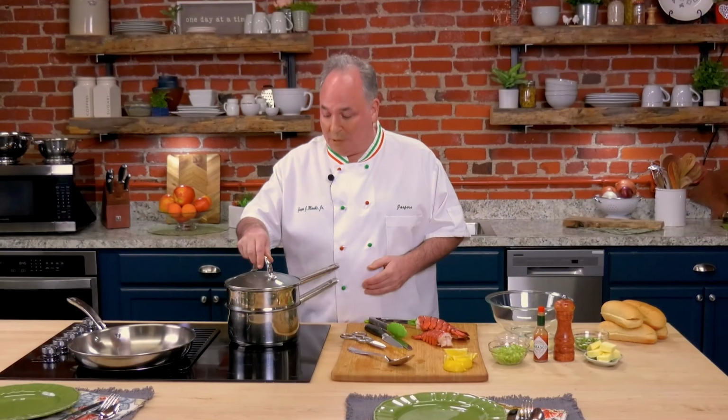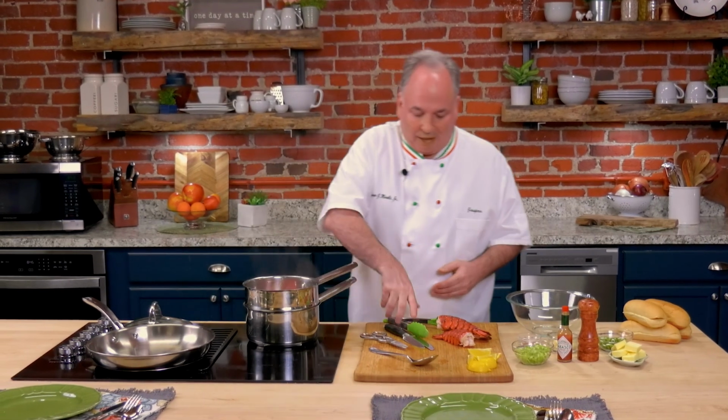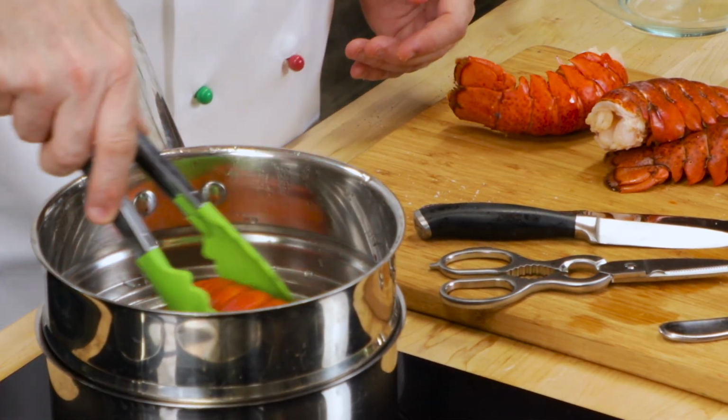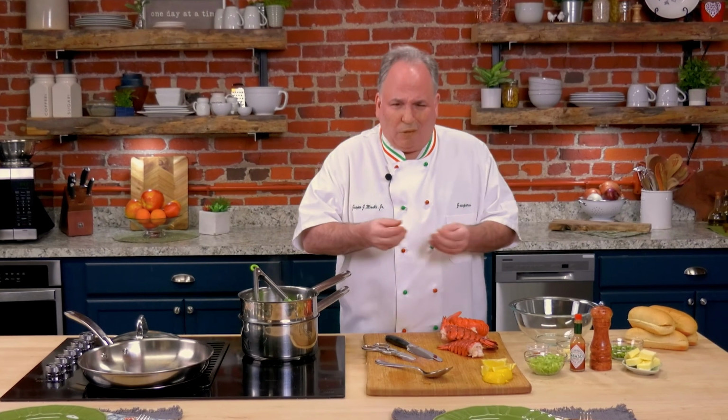And now our lobster tails are steamed just absolutely perfect. Let's take them out. I already have some steamed here. Oh boy. And you know what I love about steaming them, because a lot of people just boil them. But when you boil the tail, you lose a lot of that meat. It just starts to get, too much. I don't know. I just don't like it like that. Steam them, that's the best way to do it.